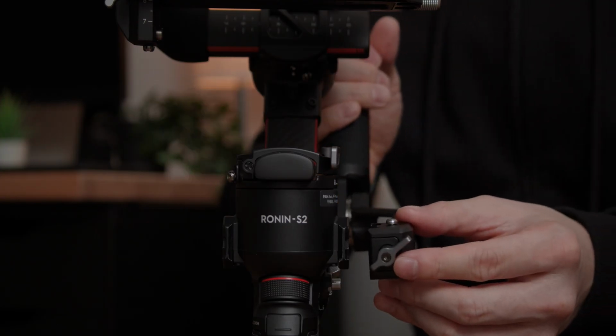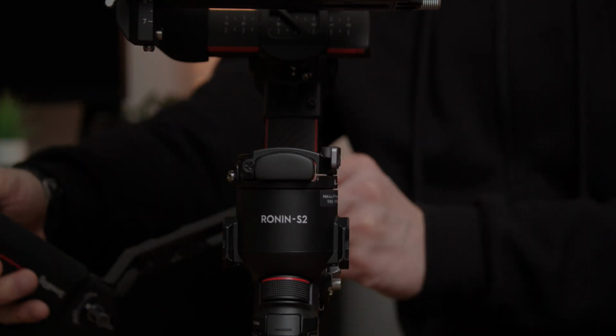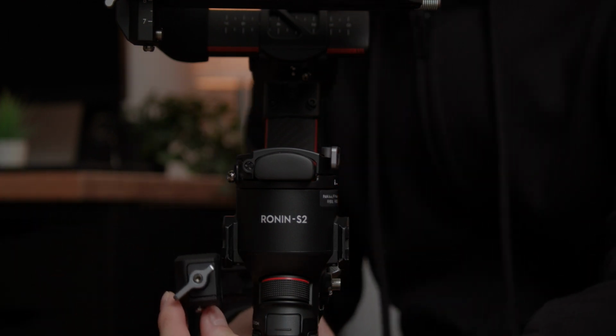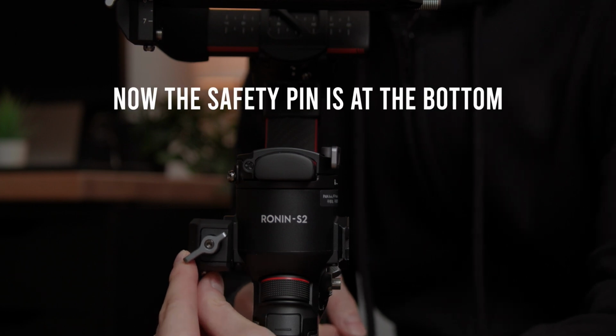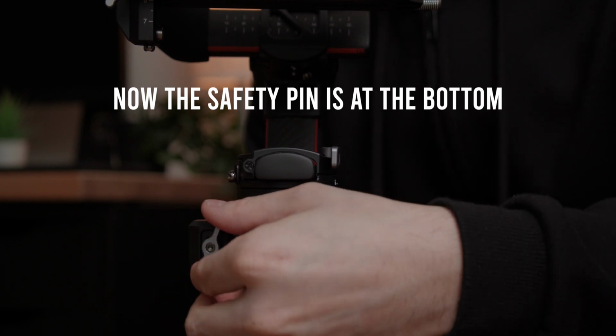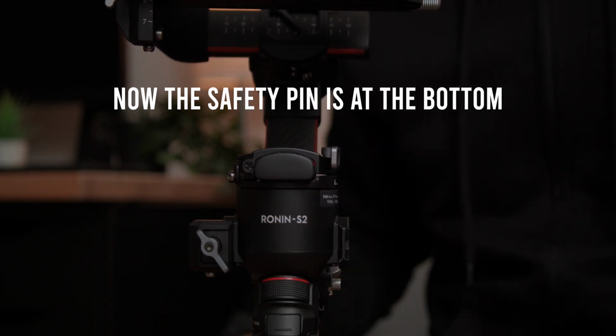If you are more comfortable using the gimbal on your left side, just flip the NATO mount to the right side of the gimbal. There's one little thing to keep in mind. The safety pin or mechanism of the extension arm is made for only 2 out of 4 possible NATO positions, but you don't have to worry too much about it. As long as you turn the knob tight enough, it most likely won't come off by itself. Plus the safety pin feels pretty flimsy, so I don't think it will be able to hold and save your heavy setup if anything goes wrong, so just tighten the knob.